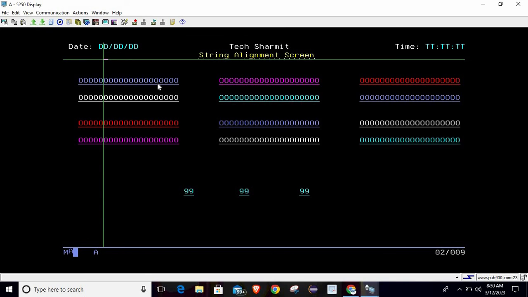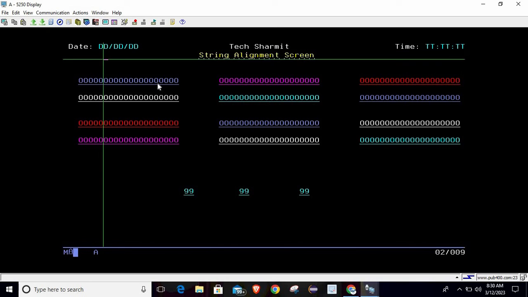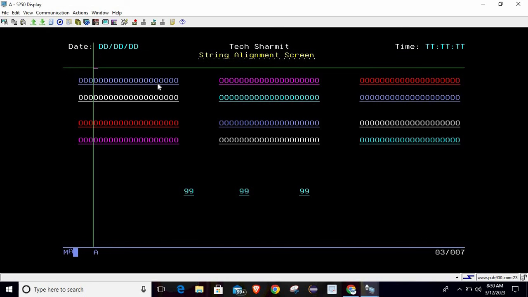Just make sure of one thing: do not press backspace in any condition on this screen, otherwise it will disturb the entire screen design. Whenever you are designing a screen, do not press the backspace or delete button. Fine. This thing we are retrieving with the help of the function start date. Just simply write start date, and it will fetch the current date, and you can use start time for the time.